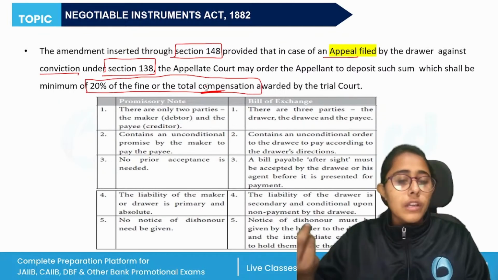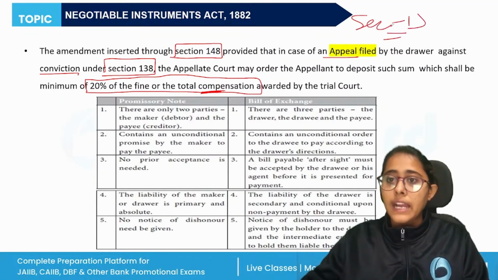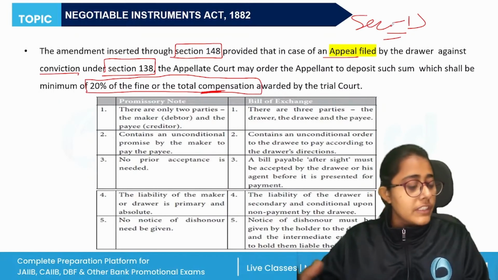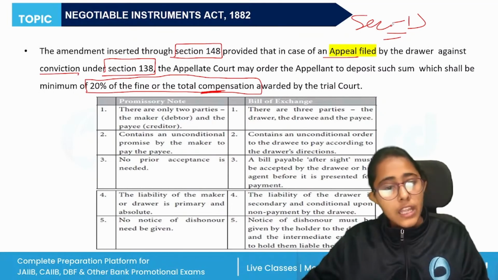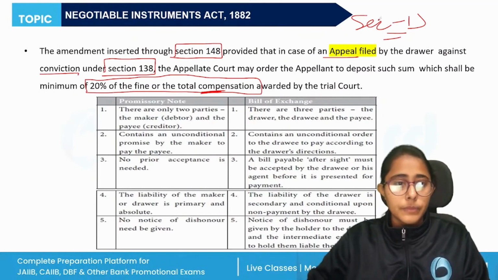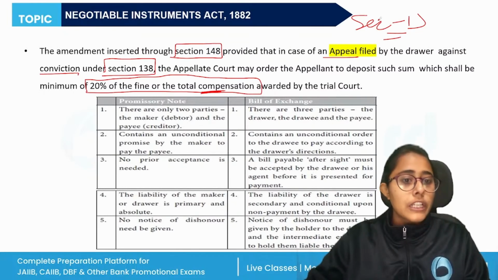Right. Then if we talk about the negotiable instruments, their types and characters, this is given in section 13 of the Act. Negotiable instrument will mean a promissory note, a bill of exchange, or a check which is payable either to order or to bearer. So either an order check or a bearer check will be treated as a negotiable instrument, right? Then the basic characteristics: there's a contract between two or more persons in a negotiable instrument. It should be in writing, and it should be expressed in a particular currency. Same things that we already know about the negotiable instruments.